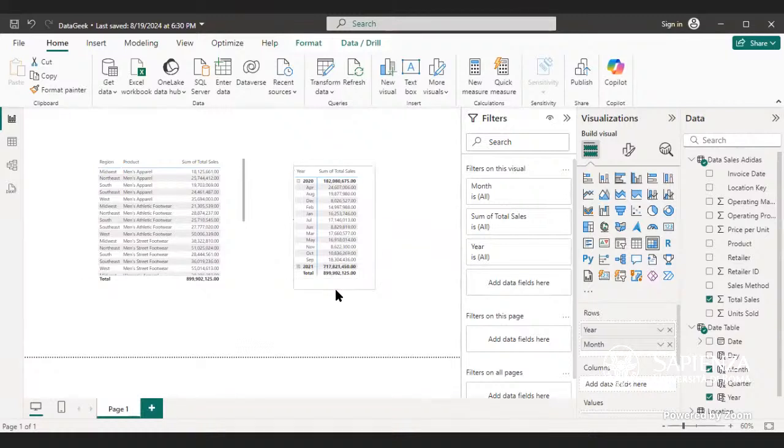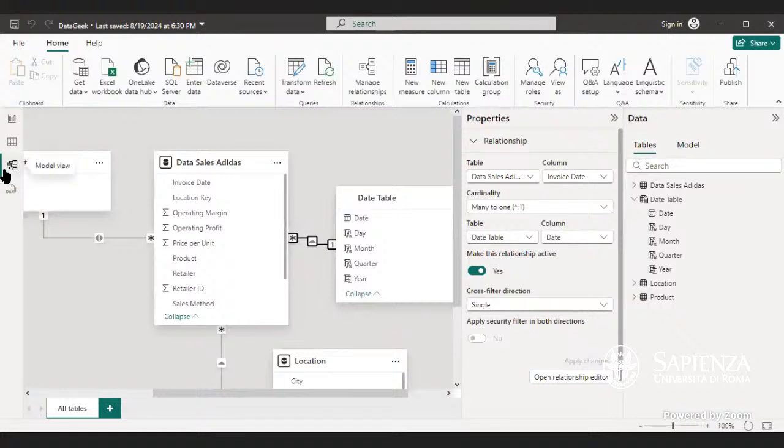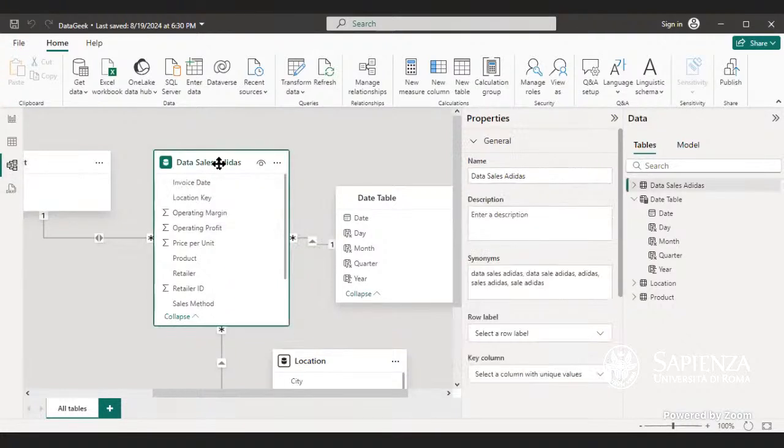So the basic idea is just that, once you create a new table, no matter what, even if this data says Adidas, it's just one single data, you have not created any relationship between the fact table and the other table. You still need to create that relationship with the new date table that you have created.